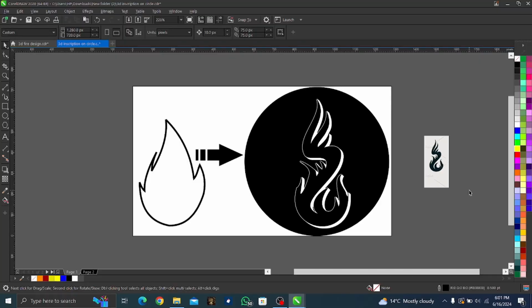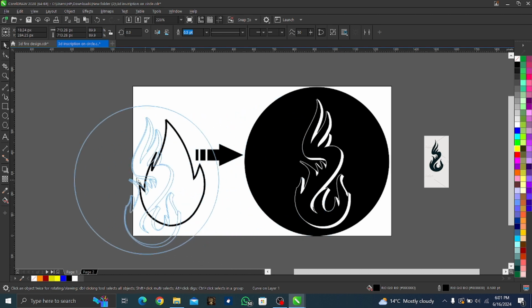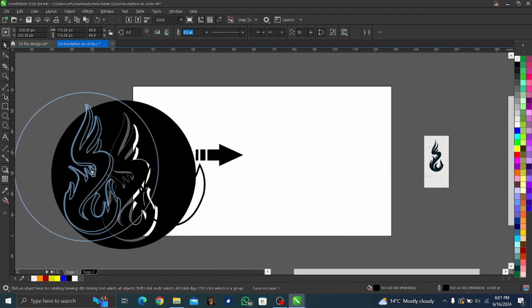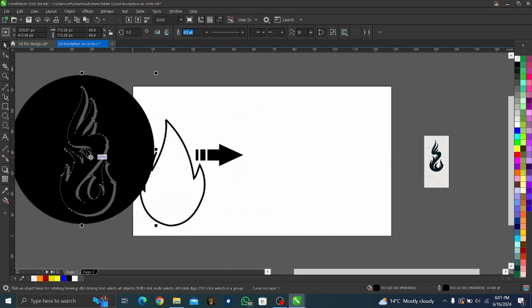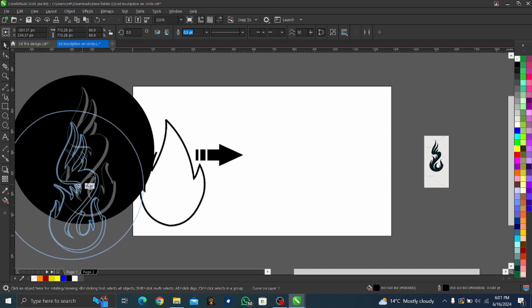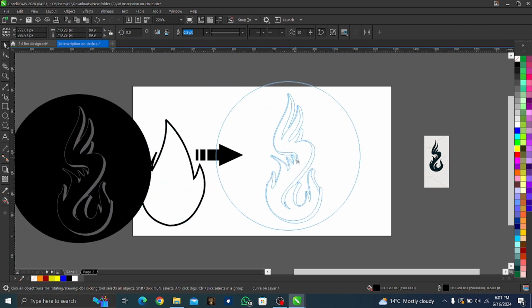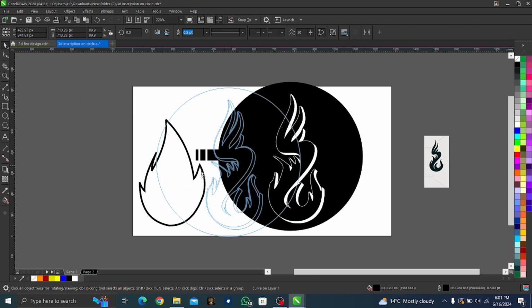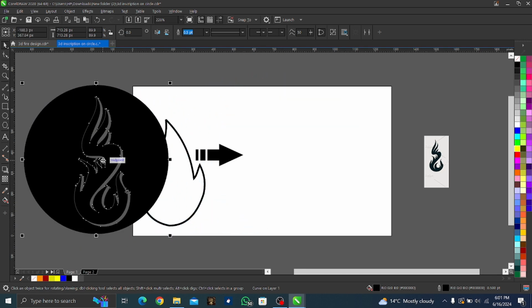So in this tutorial I'll be showing you how to make this professional looking 3D inscription in a circle. If you check this circle out, you can see how the designed part of the circle is blending with the background. If I put it on this canvas, it is white, and if I put it here, it is gray. So together with the background it changes color.